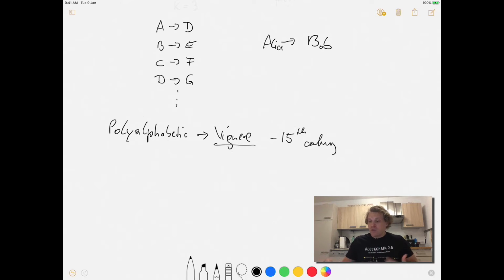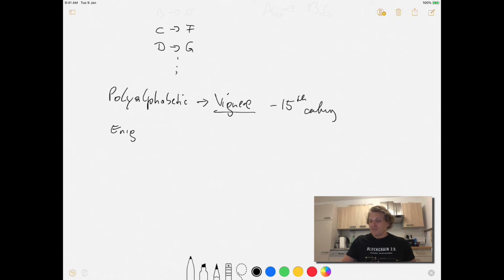And the most famous one is the Enigma machine that was used during the Second World War by the Nazis. But there are always some flaws. For example, the Enigma machine had this major flaw that the same letter could not be encrypted to itself. And this was a key concept when the team around Alan Turing, who later gave us the Turing machine and the Turing test, cracked this, and it was vital to the success of the Allied forces in beating the Nazis during the Second World War.